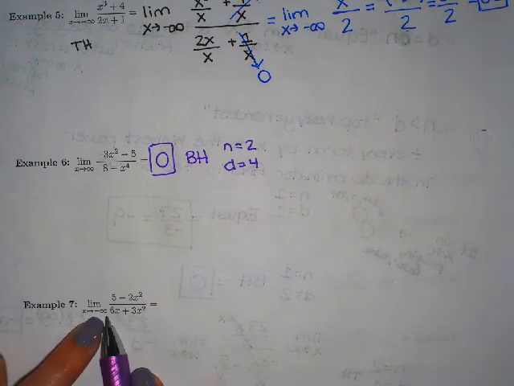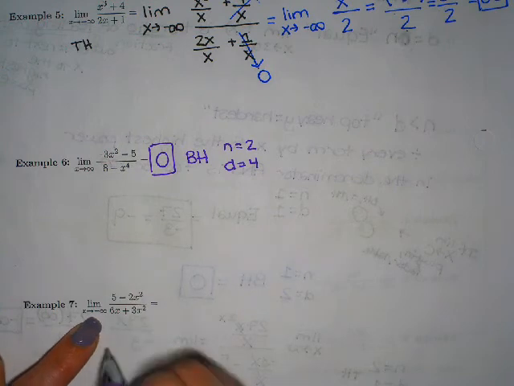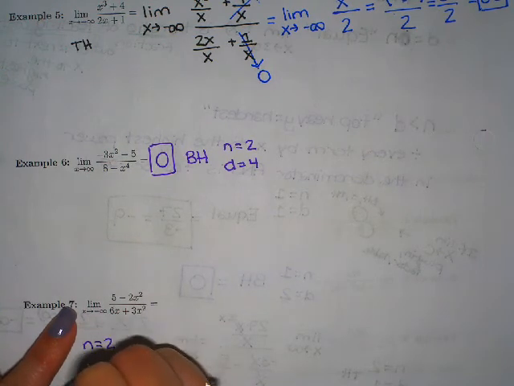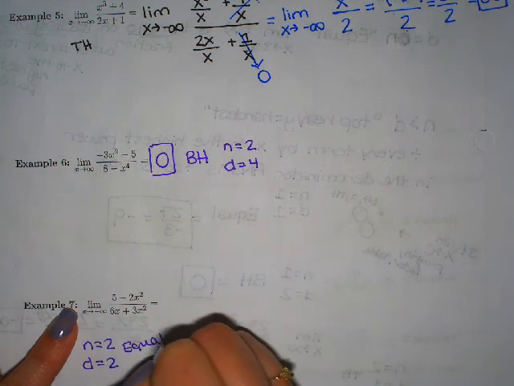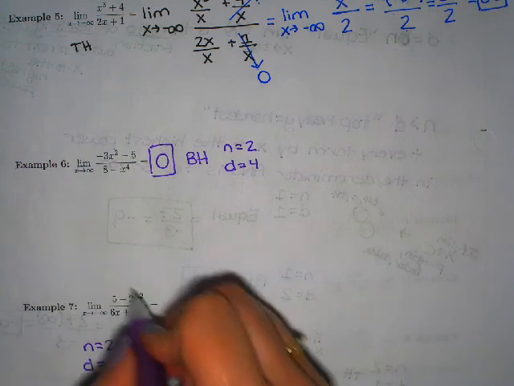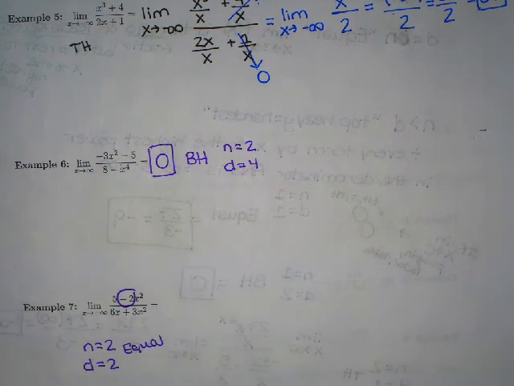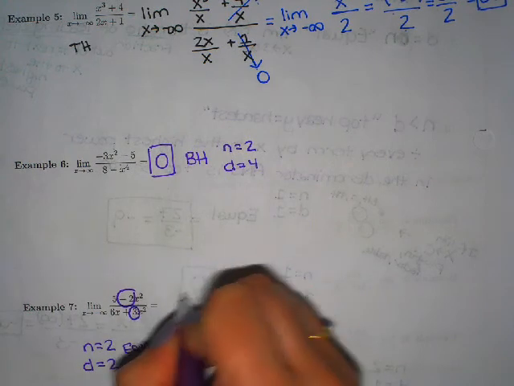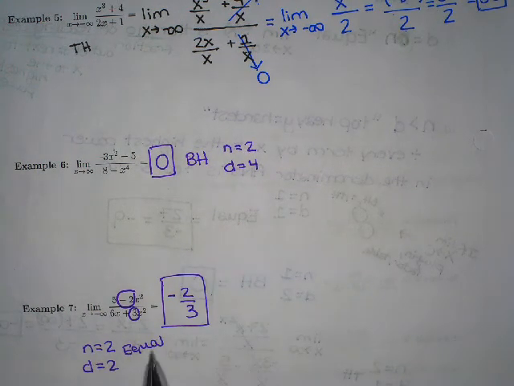And then this last one, the limit as x goes to negative infinity of (5 minus 2x squared) over (6x plus 3x squared). So our degree is 2 in the top, and the degree is 2 in the bottom as well. So these are equal. You could write out the degrees if you want to. You totally don't have to. Your work could just say equal, and that's totally fine with me. But our answer is a ratio of leading coefficients. It's a number next to x to the highest power. Be careful on this one. The number next to x squared is a negative 2, not just 2. And then the bottom, it's a positive 3. So we get negative 2 over 3. And enough work would just be writing equal.